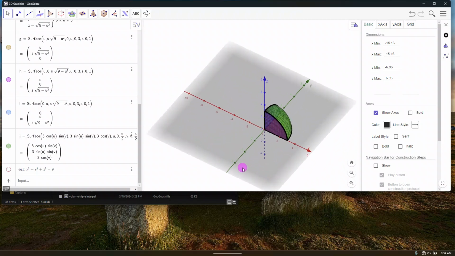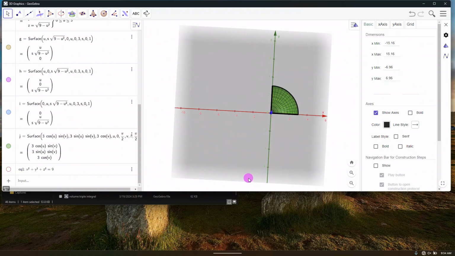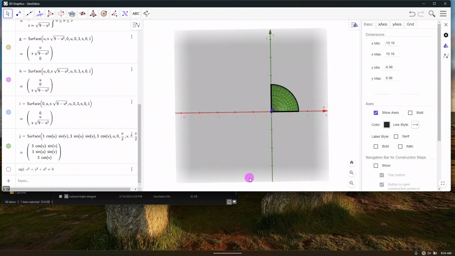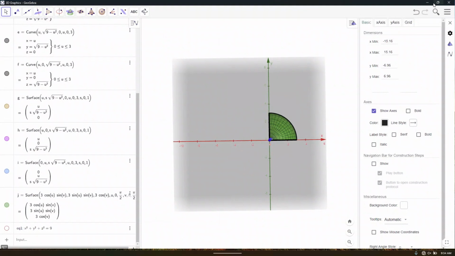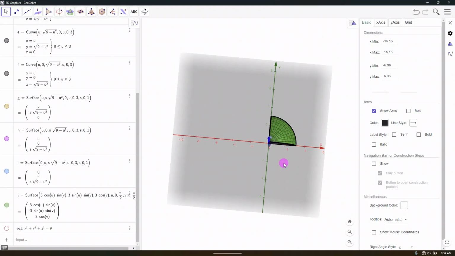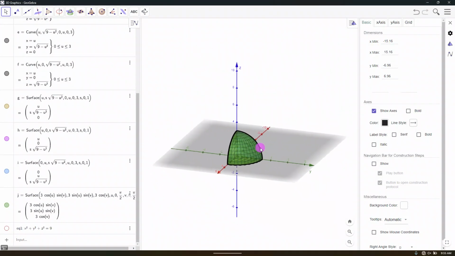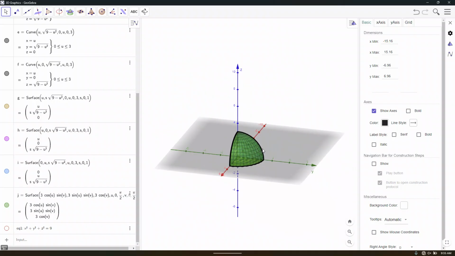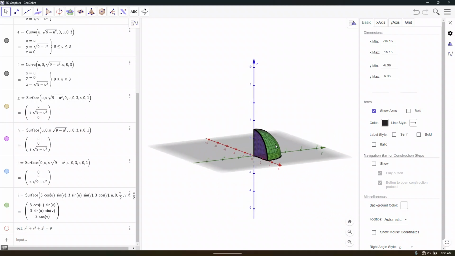So really, we have indeed that projection onto the xy plane of the sphere, which is just a quarter of a circle. In this case, let's put the solid perspective. That's just 1/8 of the volume of the sphere. Looking at the solid will help us get the remaining limits. Number one, what is the radius of this sphere? The radius of the sphere seems to be 3 at all times because it's a sphere. The radius seems to be constant.